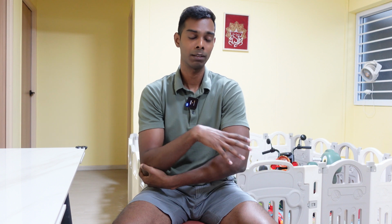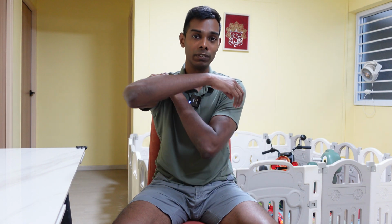This hand is weak, right? So just place the thumb into the crease of your elbow so that it is kind of locked in position there. Place it like this, forward, and down. Just do it to a pain-free range. Sometimes when you are very weak, you will have a gap down here. It's called a subluxation, and when you do movements above the shoulder or above 90 degrees, it will be painful. So be mindful of that, and just be gentle with yourself at this stage.